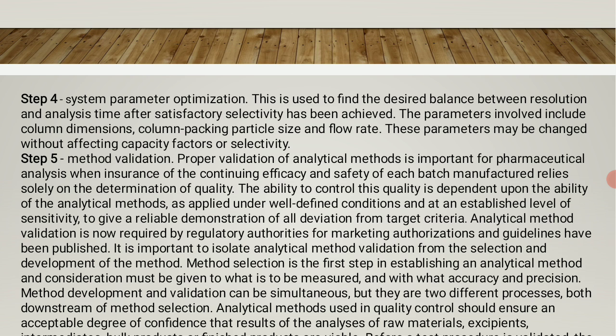It is important to isolate analytical method validation from the selection and development of the method. Method selection is the first step in establishing an analytical method, and consideration must be given to what is to be measured and with what accuracy and precision. Method development and validation can be done simultaneously, but they are two different processes, both downstream of method selection.